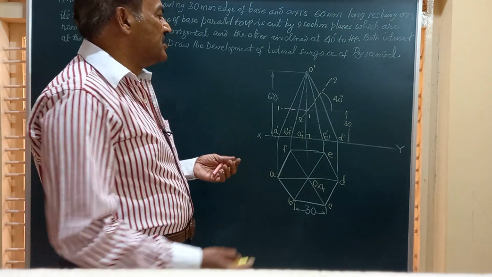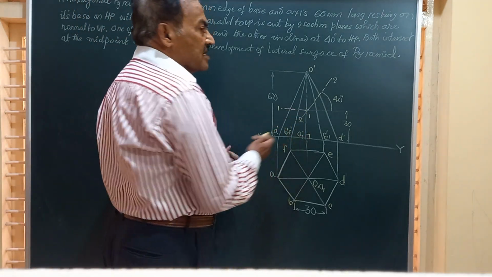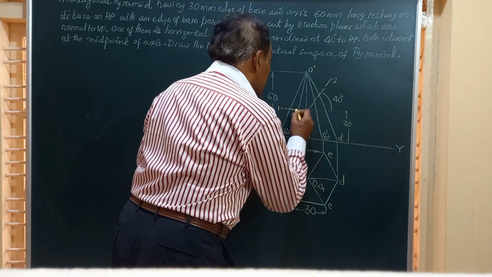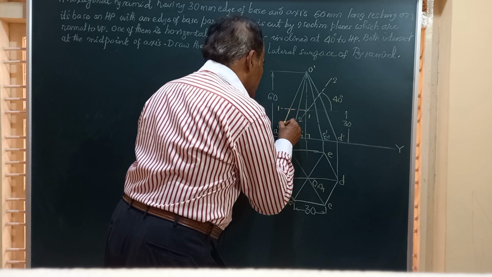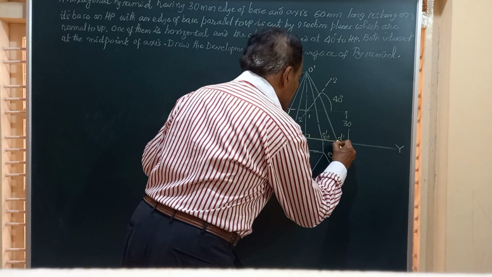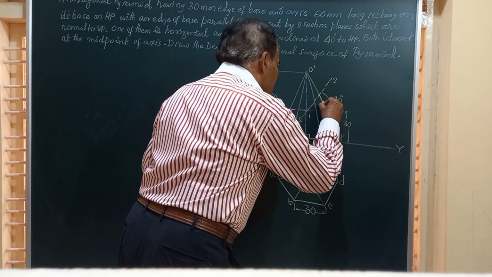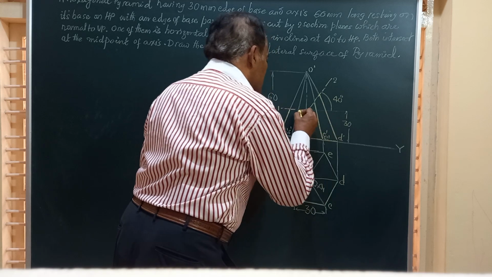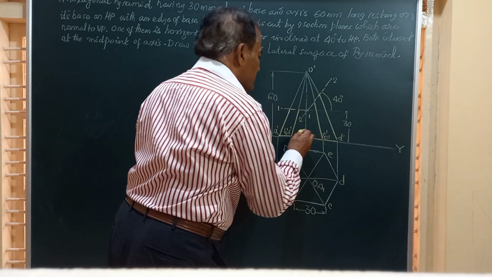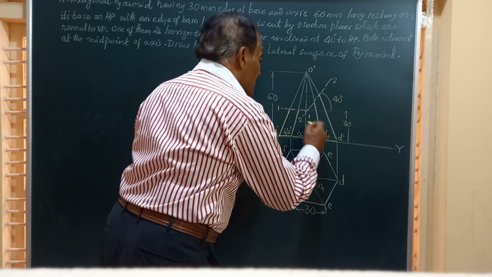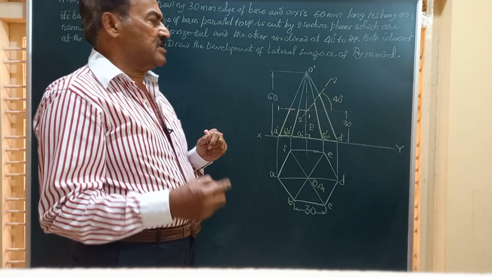Friends, very obviously, after this is being cut by two section planes, we have to just mark the portion that is to be retained for the purpose of development. So this is the portion of the solid that will remain for the purpose of development. So this is how I am going to show them. So we will call this part as P, for which you are going to draw the development for the lateral surface of that.